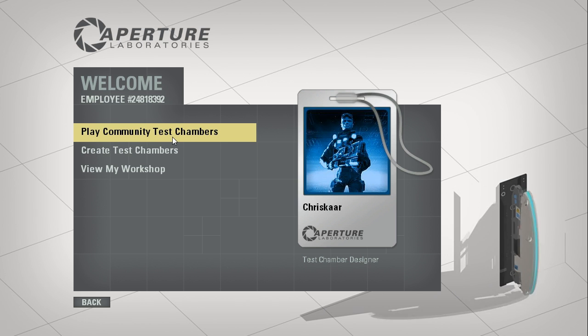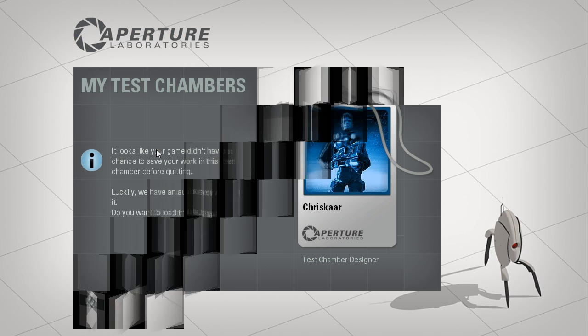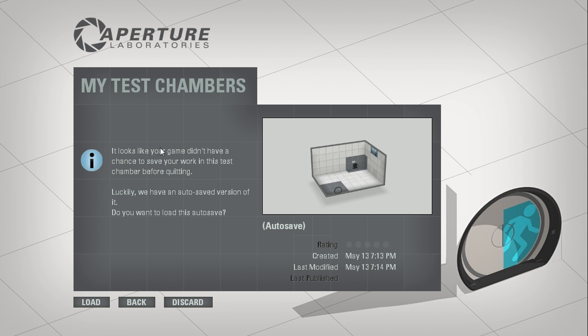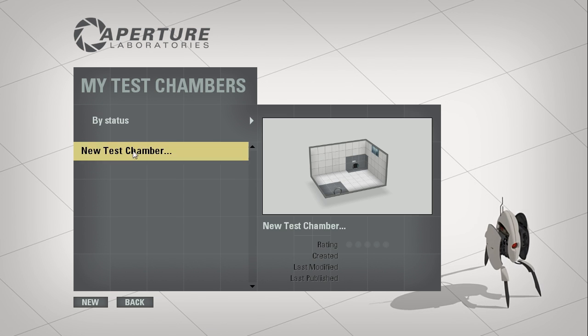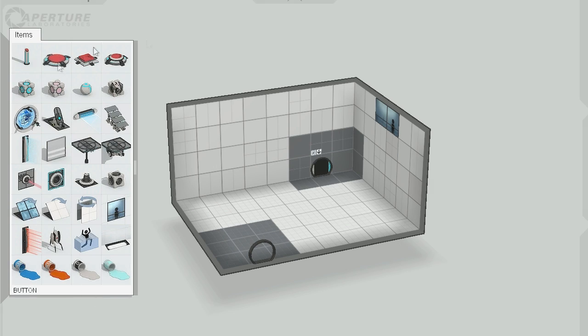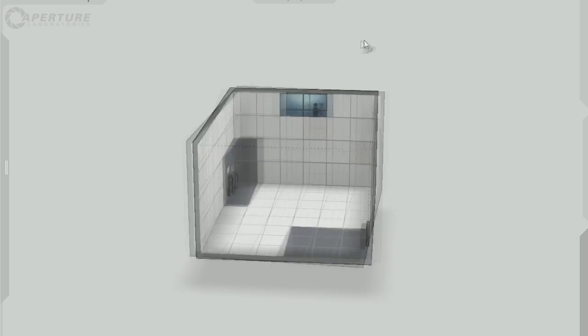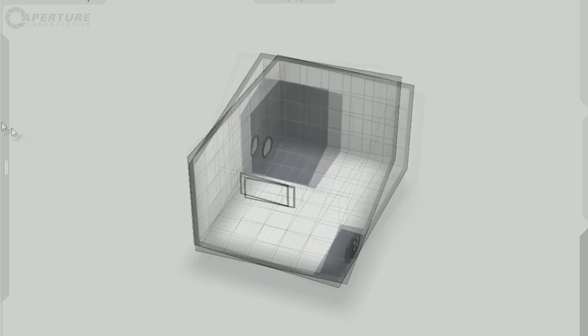You can also play other chambers, I guess, but I'm going to create one. So, we're going to create one. Okay, so we're going to take a new one and create that, and we are going to wait because it's loading. So now we are in the game and it looks like this, you know, it's the beginning.